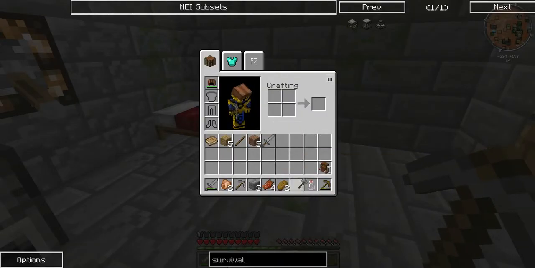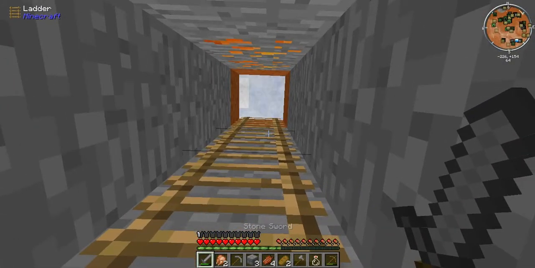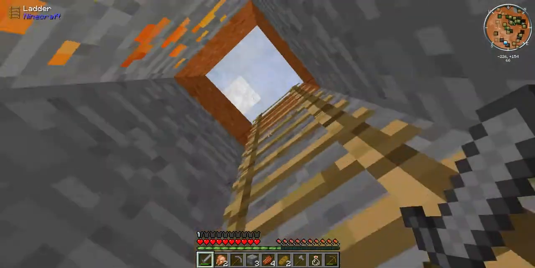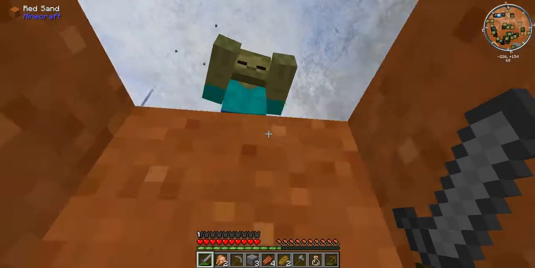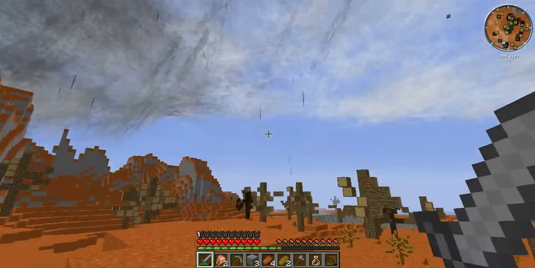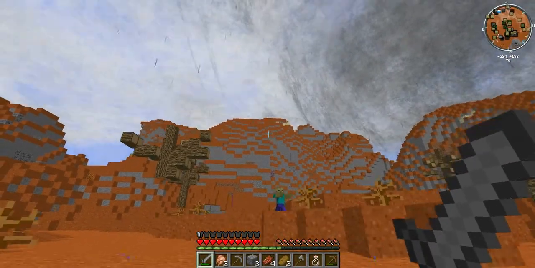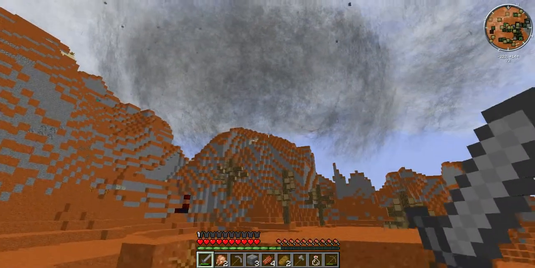You know what that means. It's time to get some mining. What's that sound? Wait, is that a tornado? Well, this is kind of a thunderstorm type thing. So, yeah. Is that hail?